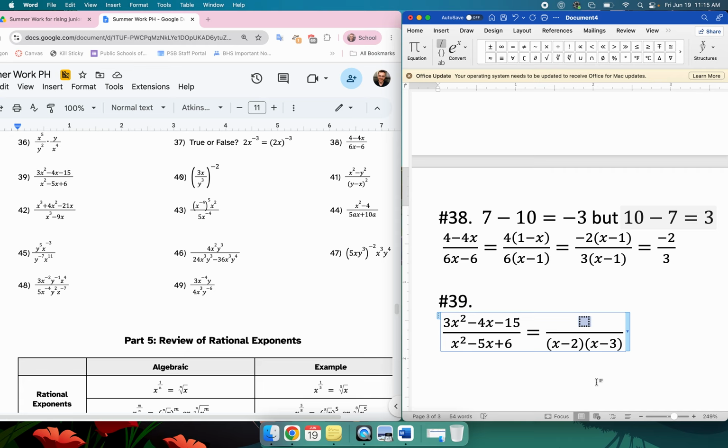I think -9 and 5 do the job. -9 times 5 is -45. -9 plus 5 is -4. So -9 and 5 are the two numbers I'm looking for. And what I do is I use those two numbers to rewrite the middle term. -4x, I'm going to rewrite that as -9x plus 5x. What you'll notice is that's -4x, right? So I haven't actually changed anything, right? Now, why in the world would you do that? Why would you rewrite the middle term in that fashion?